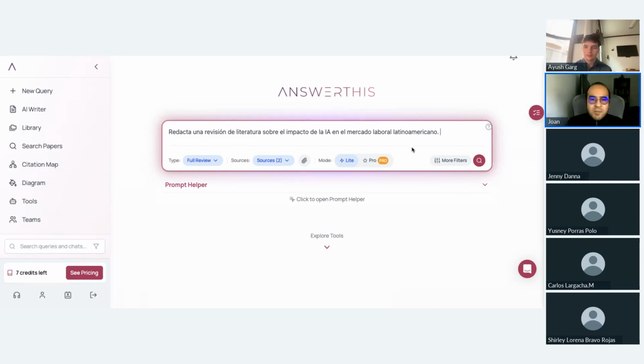It is important to underline that you can optimize the prompt and you can include, for example, the extension of the literature review, the kind of citation, and so on. So let's see what this tool can do with this very few-shot prompt.